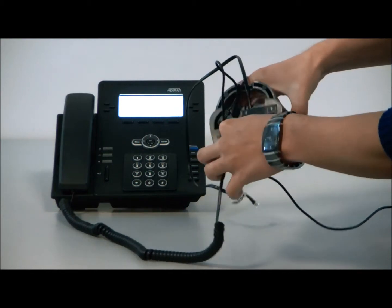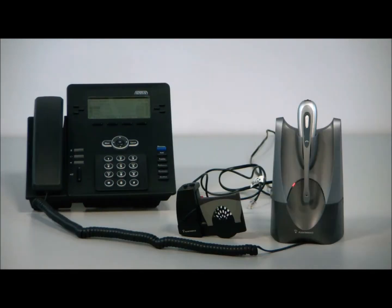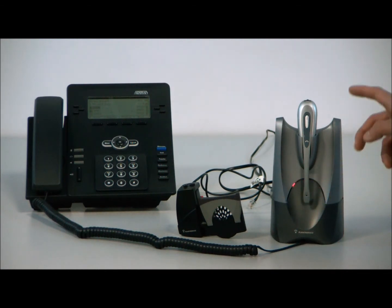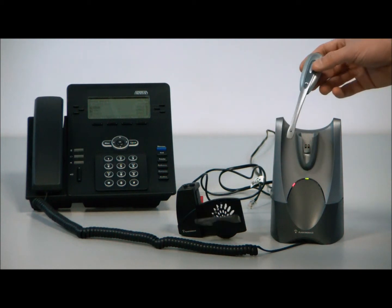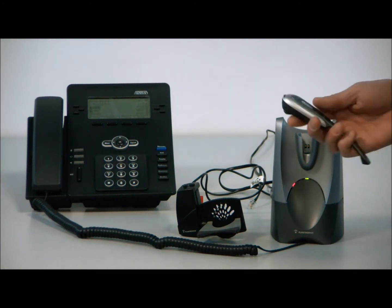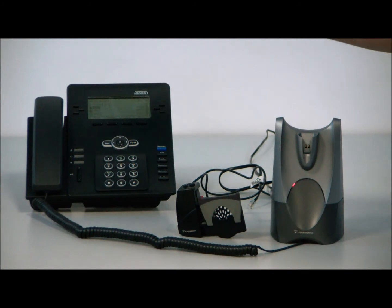Now, it's pretty tricky to plug this in, so try to have patience — luckily my fingers aren't that big, so I can get it in pretty easy. Now that you've plugged all the wires into the bottom of the unit, you'll notice the lights that are on. The solid red light means that the unit's getting power. The blinking orange light means it's charging. If everything's plugged in correctly, if you lift the unit or press the button, you'll see the solid green light — that means that it's in headset mode. Once you press the button again or hang it up, it'll go out of headset mode and back to handset mode.